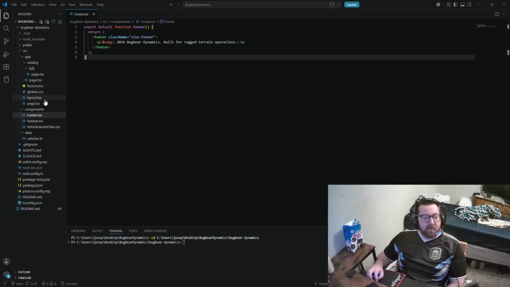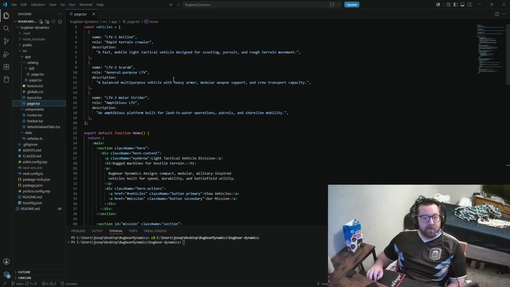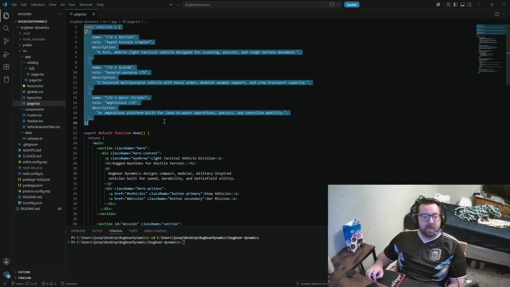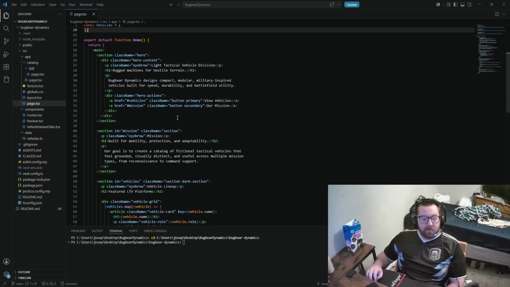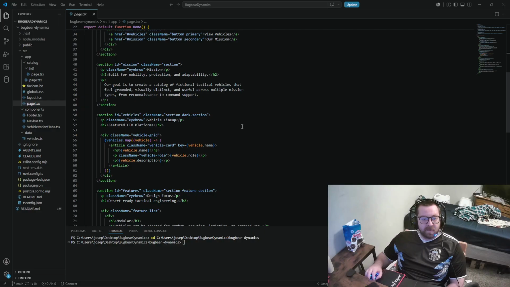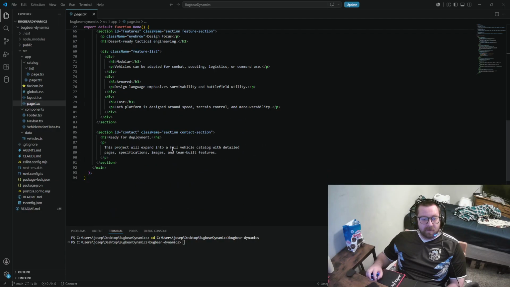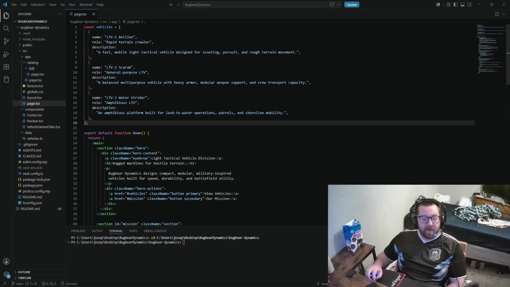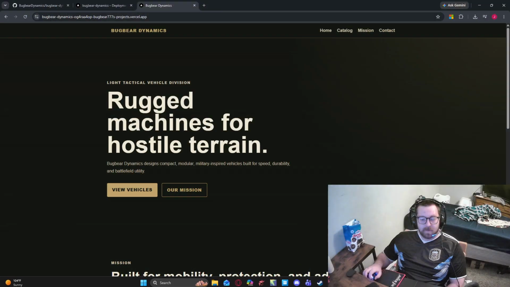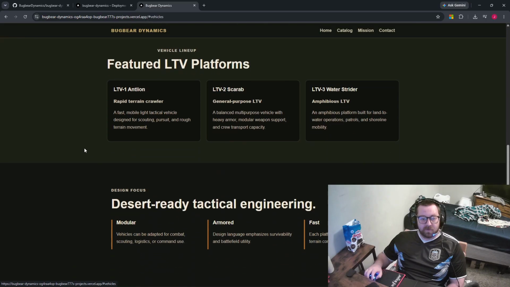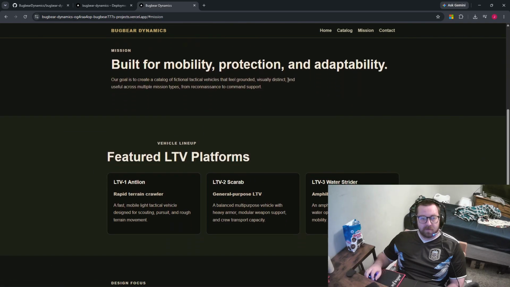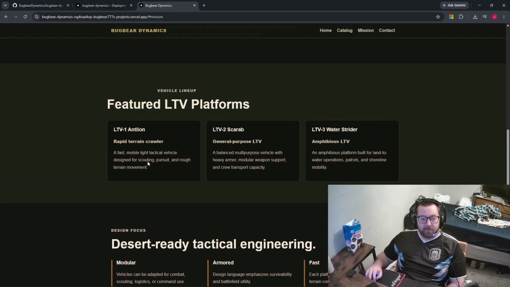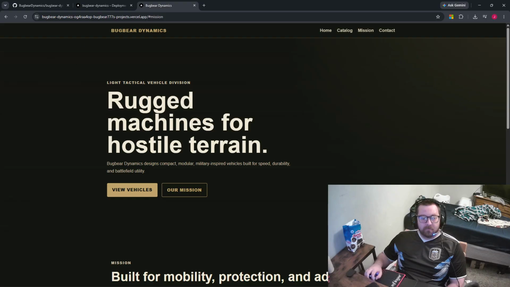Next up we have the home page. We have hard-coded the three vehicles that showcase at the front, and all of the code that runs the home page, as well as links and other HTML, is in this file. Here we have the title. This is just a shortcut to here, as well as our mission is just a shortcut to here. So that's all those are. There's the home page.